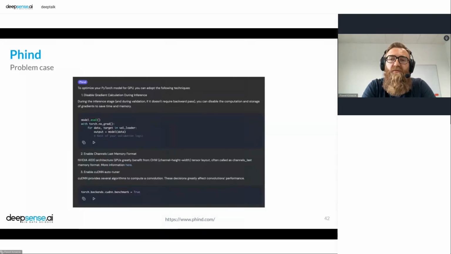Here I ask it to help me solve the problem of PyTorch model, which uses GPU, to optimize it, and the model is wrapped with FastAPI application. So it gave a few recommendations how I can improve my code or solve the issue.